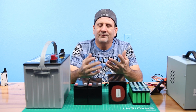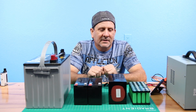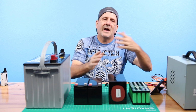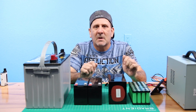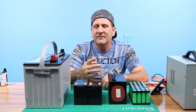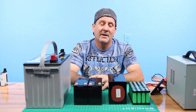We're going to have 4 or 5 different types stocked, ready to go out the door for the general public. And then we're going to have, of course, battery booster packs, if you want to add more batteries. And we're going to have solar booster packs if you want to add more solar. We're going to have them in different capacities, whether you want smaller solar panels or bigger solar panels. We're going to have flexible solar panels, 100-watt panels, 50-watt panels, 20-watt panels, 18-watt panels, 30-watt panels, 360-watt panels, 380-watt panels, 240-watt panels.